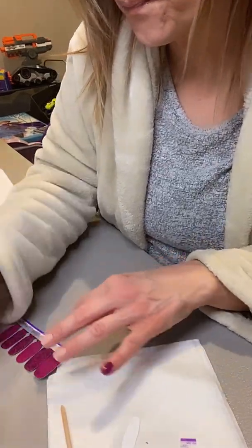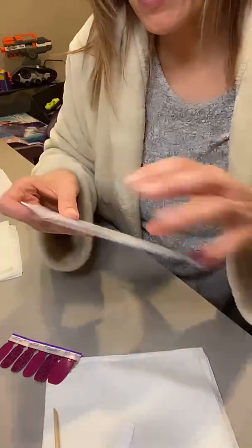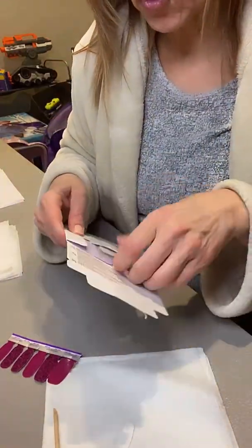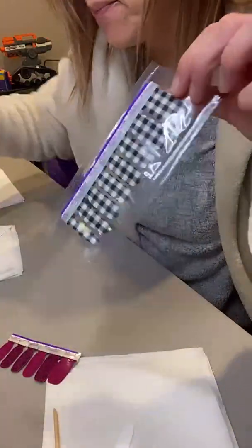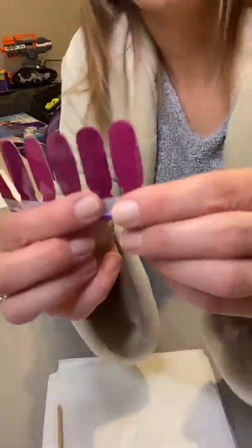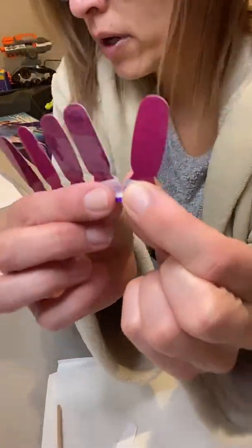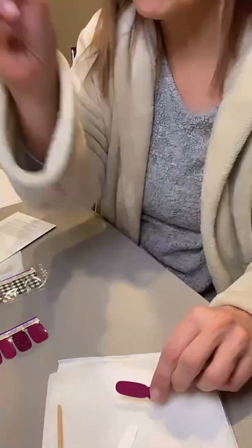All right, so then I'm gonna open my plaids. It's a clear overlay. So it's not white, it's clear. And I'm gonna show you how to double your nails. So here's just a plain red one that I'm gonna put the plaid over it. All right, wait, I need a sip of water.